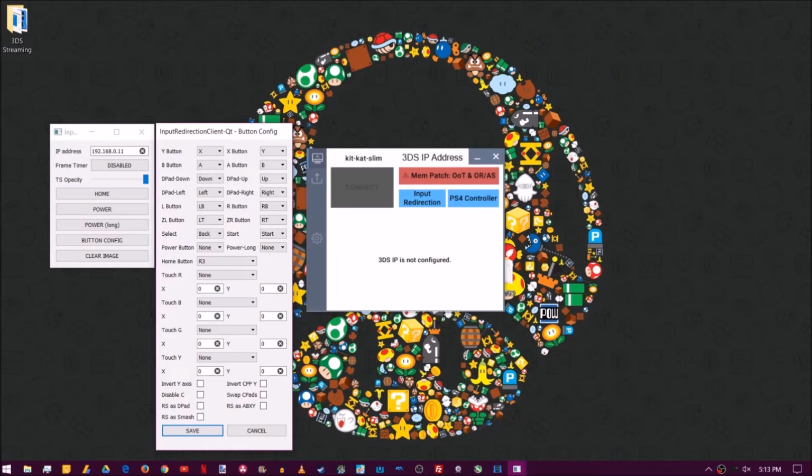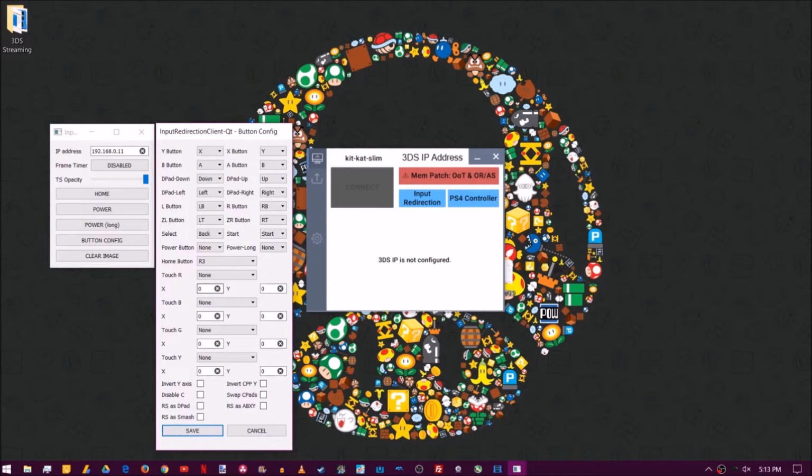If you go down to the bottom here and you're using an old 3DS or a 2DS, then you can use the right control stick to play Smash Bros. That will give you quick smash attacks on your right control stick. And then the right stick as D-pad will give you camera controls in games like Monster Hunter. Those are pretty handy. It doesn't exactly give you a Circle Pad Pro, but it does give you somewhat of an emulation of it. I used to do both of those with GlovePie scripts, and you pretty much don't need to use those scripts ever again because it's built right into Input Redirection Client now.